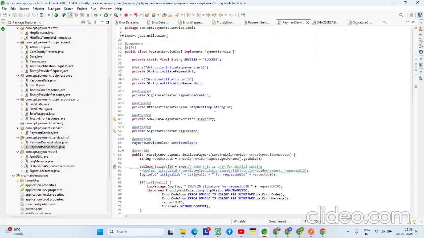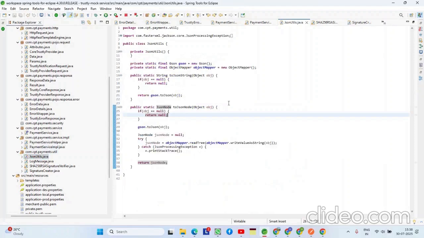So this is the payment service IMPL. It implements the payment service interface and implements payment processing with logic for mock payment processing. And it integrates SHA-256 signature verifier class and HTTP request template engine class and core business logic for payment.